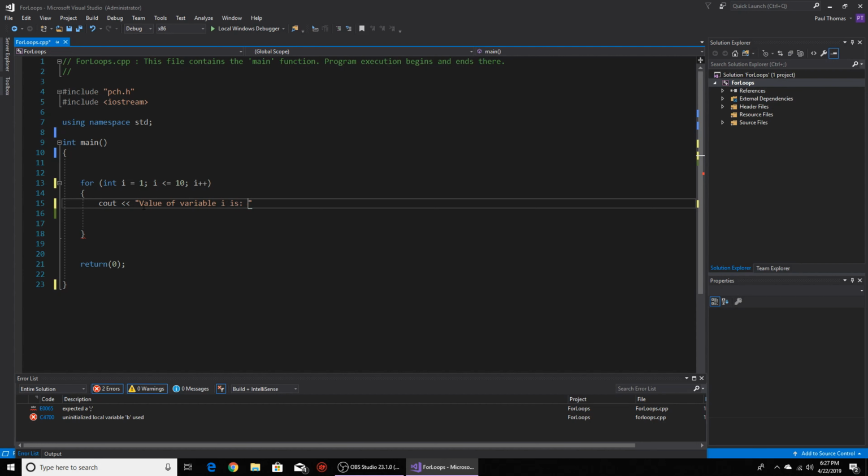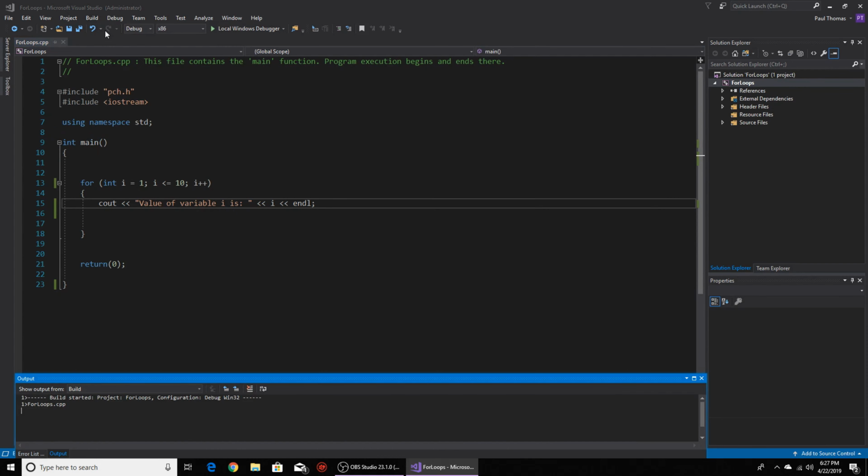Next, we need to put i in there. Otherwise, we're not going to be able to get that information and display it. Our program will work, but it won't show any numbers. And then we need an endl.